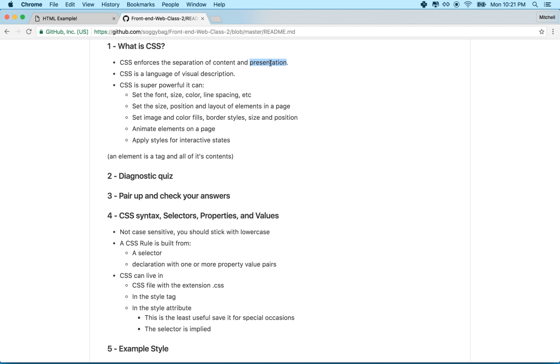And this has huge advantages, right? Because separating the two allows you to change the style of your page without adjusting the content, or to change the content without having to work with the styles. There's a lot to this, and the more you work with it, the more you're going to appreciate that.